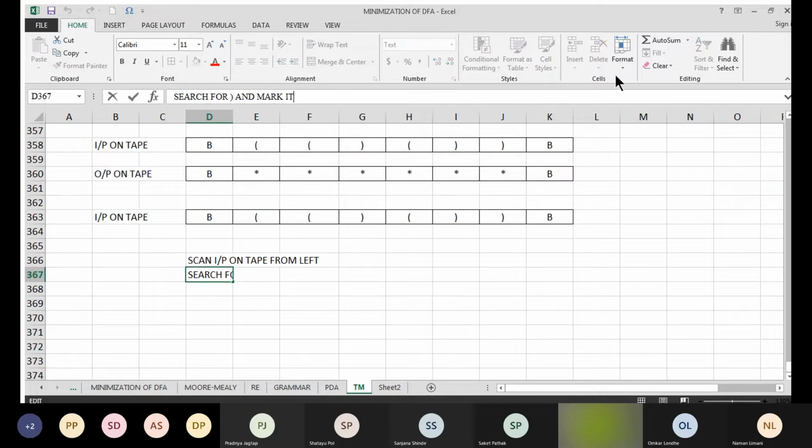As soon as you mark it, move towards left, search for the compensating left parenthesis.